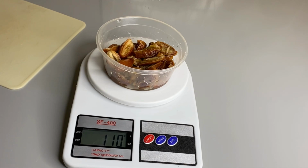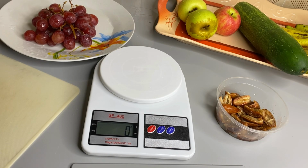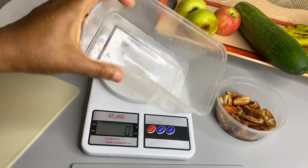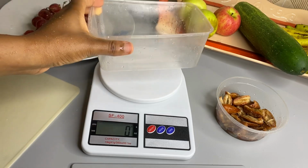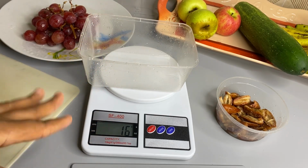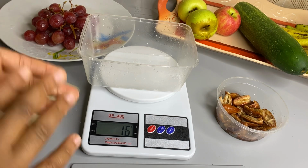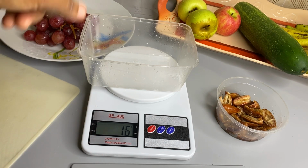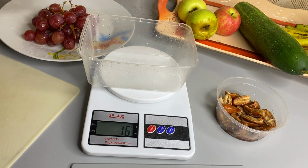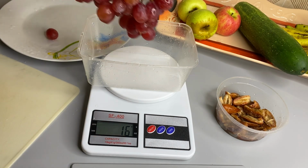Okay, so we have our dates here. It says measure these and it was weighing 110 grams. So for everything we're going to be using here, we are going to be measuring. But first of all, this is going to be our bowl. This is weighing 16, so we are going to make sure that every single thing is here and minus the 16. So firstly, we'll weigh our grapes.